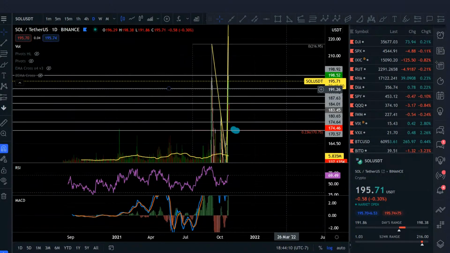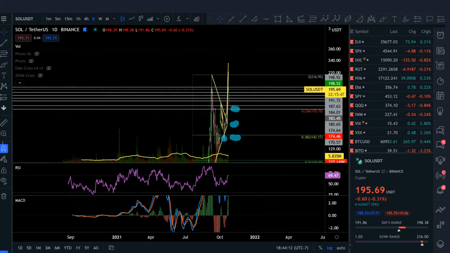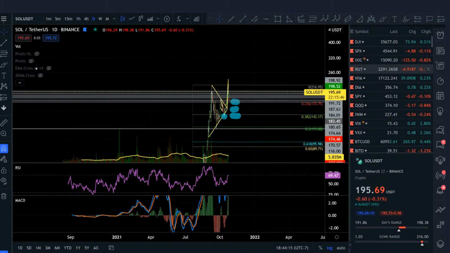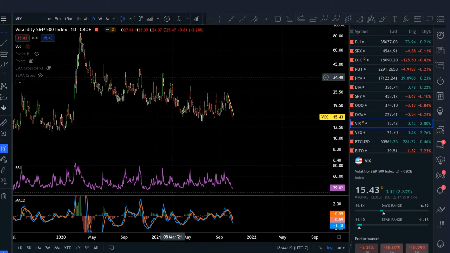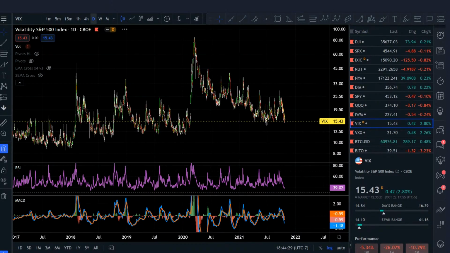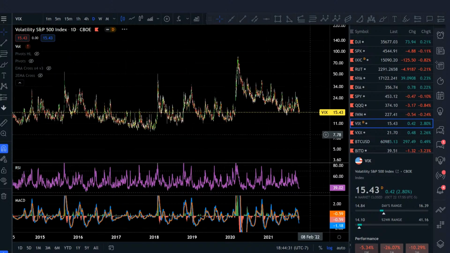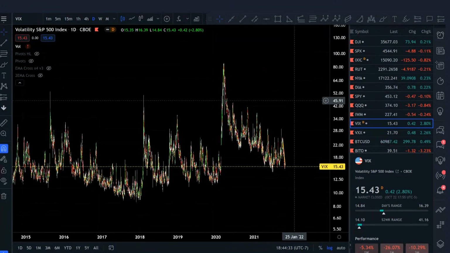Okay, next one. Do I look at VIX when trading SPY and the S&P 500? Yes, I do. But it's not the 100% truth, because VIX is based upon the S&P 500 options, the Chicago options. So it could give me some kind of hint, but I don't buy based upon it. You know what I'm saying?